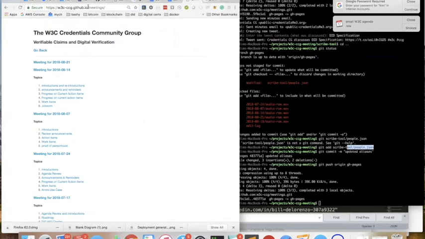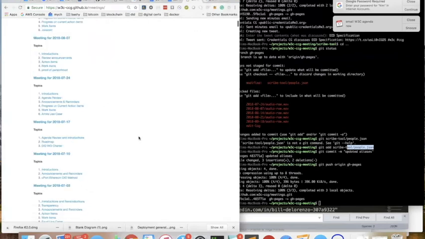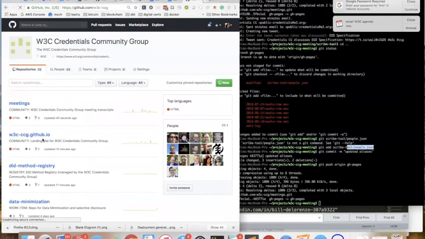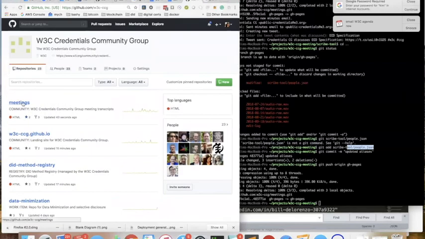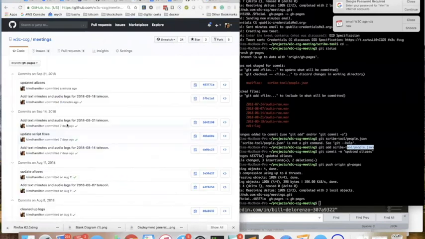for example, that it has been committed. In fact, let me show you where to find that. Right here, and here's the commit. This one is the updating alias commit.